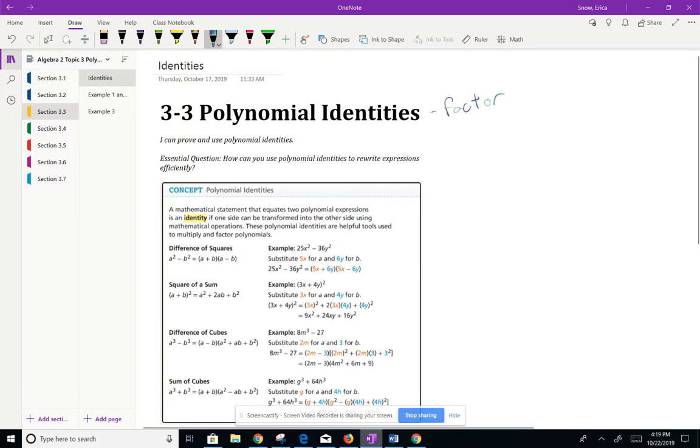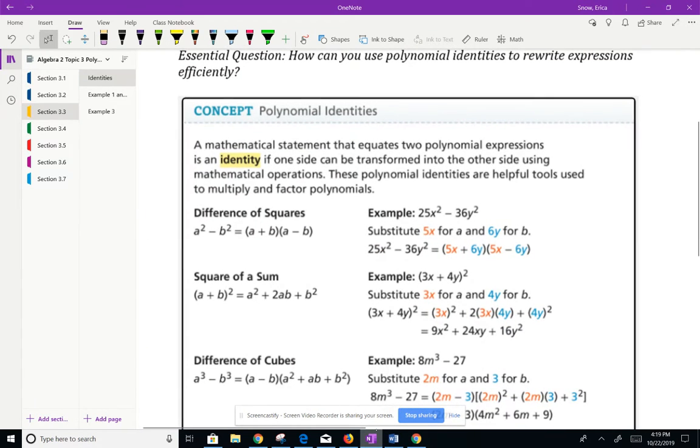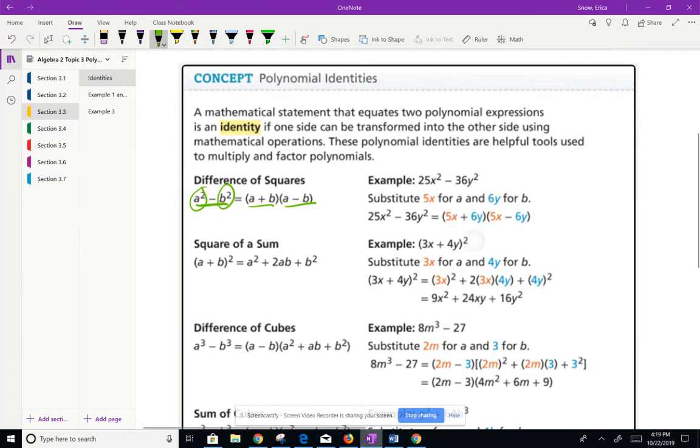So that's no fun, I know, but it is what it is. You are familiar already with the difference of squares. So if you have two perfect squares, it factors into a plus b, a minus b. And the next one is one that we talked about when we did quadratics, because when we completed the square, you needed to know this.